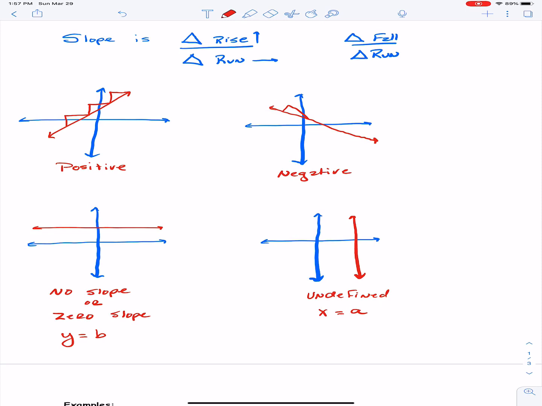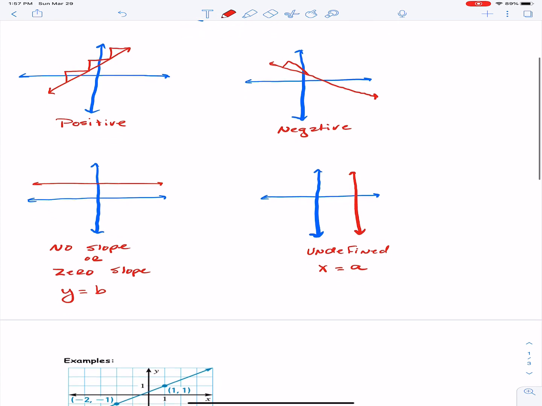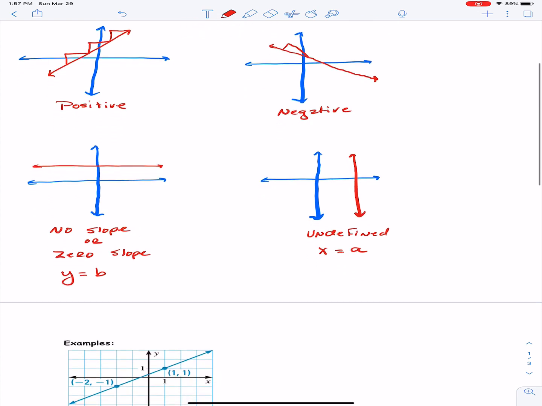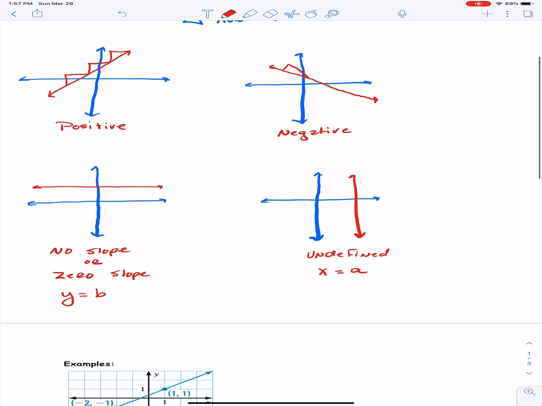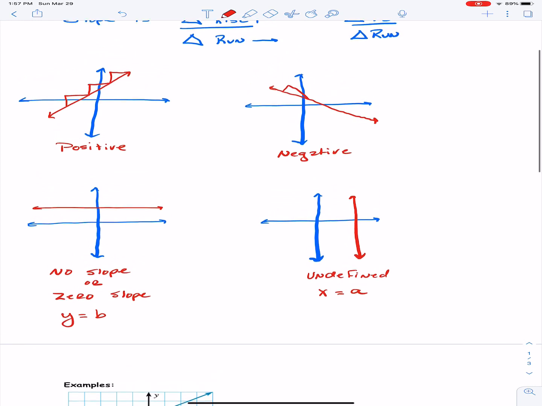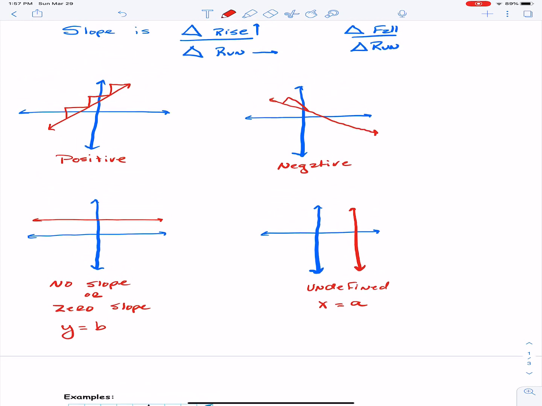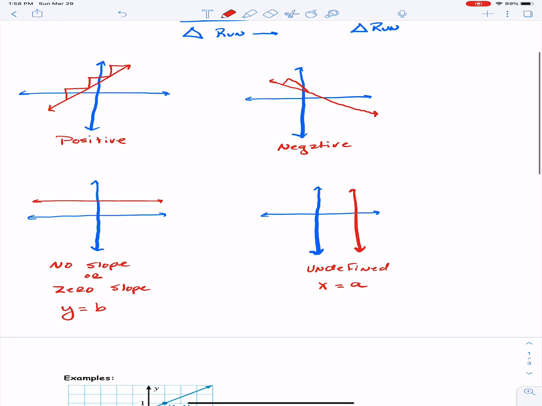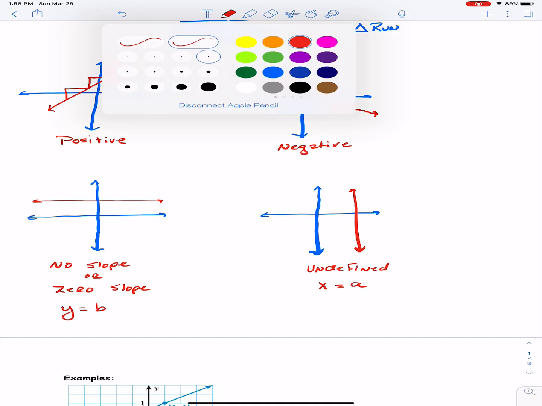So let's get into talking about slope itself, or how do we find slope? Well, there are several ways that we can do that. There is the way we're going to do through graphing. There's also a way to do this by using an equation, okay, given 2 points. So let's talk about that equation real quick.